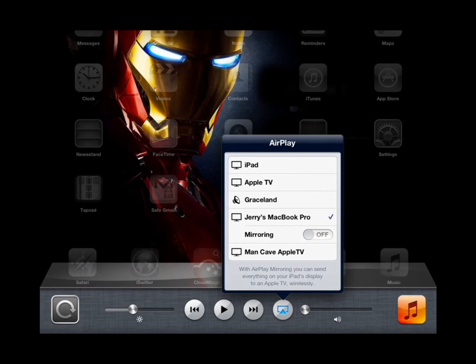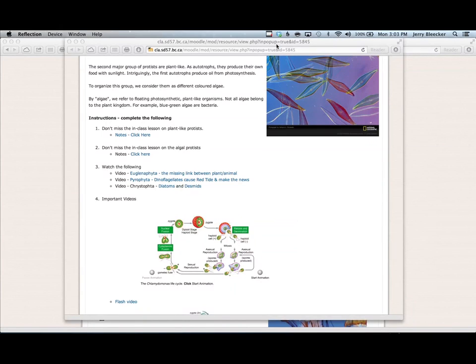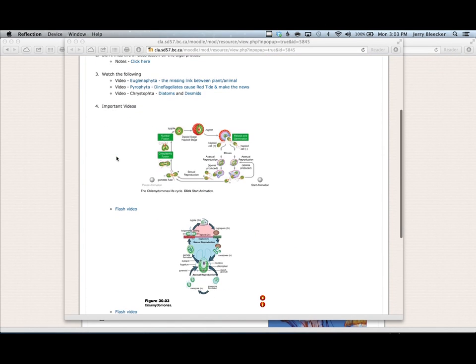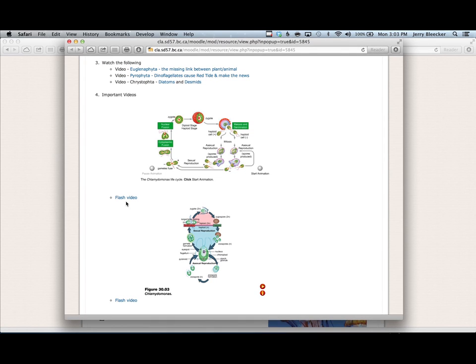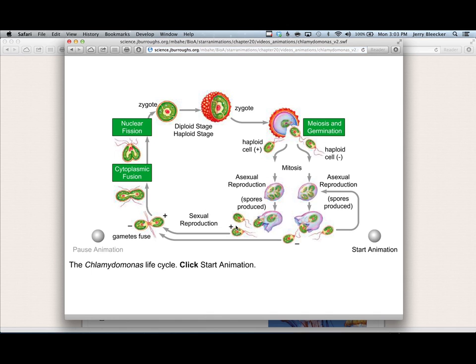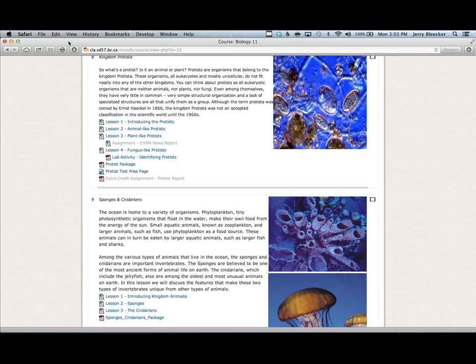reflection. On the course website, we put some pretty neat stuff in here. Now, this is the Plantlike Protists. Click on this and you'll see the Chlamydomonas life cycle is waiting for you right there. Click on that, you get the larger version, and you just click on Start Animation, and it'll talk you through this, and there's even a little quiz at the end, and it goes into more specifics than I did. That's a good one to do a little guess and check and sort of test yourself out there.